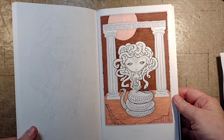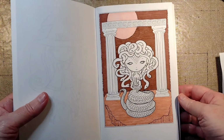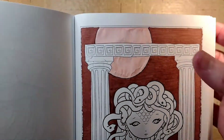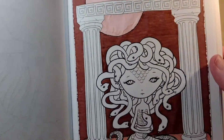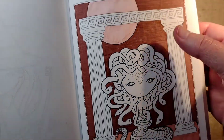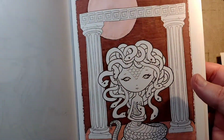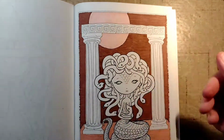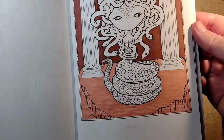All right, I thought I would pop back on again and show you what it looks like. This is just one coat everywhere. We talked about how I messed up the moon there, not using my own technique. But this is one coat going in all one direction. You can see the streaks. I'm going to go over it when it's dry and do it in the opposite direction, a cross-hatching motion.